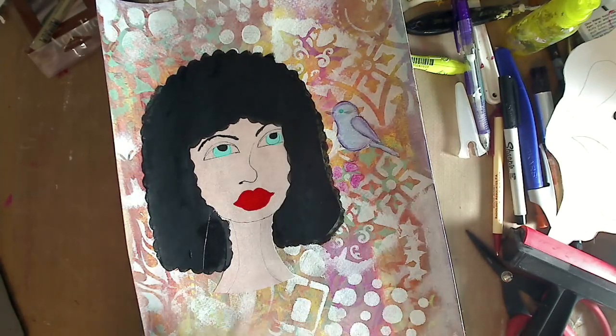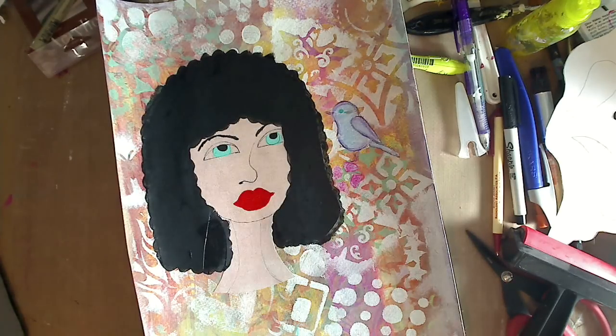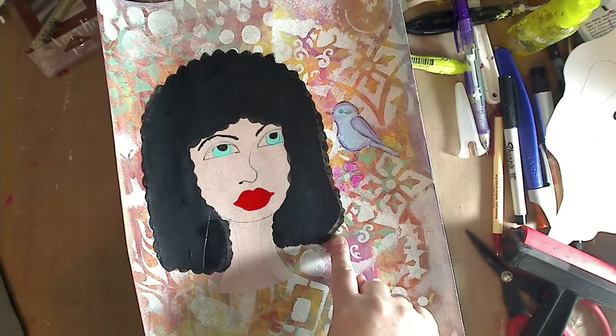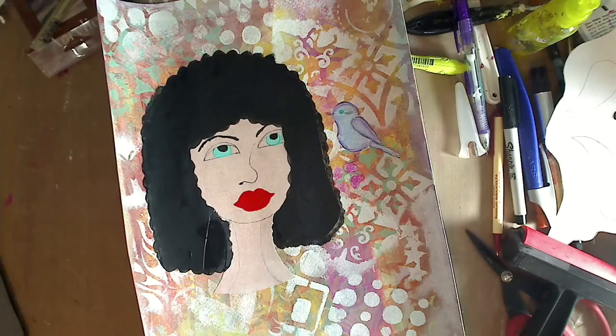So that's all I'm going to do. I'm going to leave this dry. And then I'm going to go in and we'll highlight it and all. Just a very quick video of me playing. You can see here it dried. I'll have to go touch it up with a little bit more black after it's dry. But to really go on it now and do it would make it lift. Do you know what I'm saying?